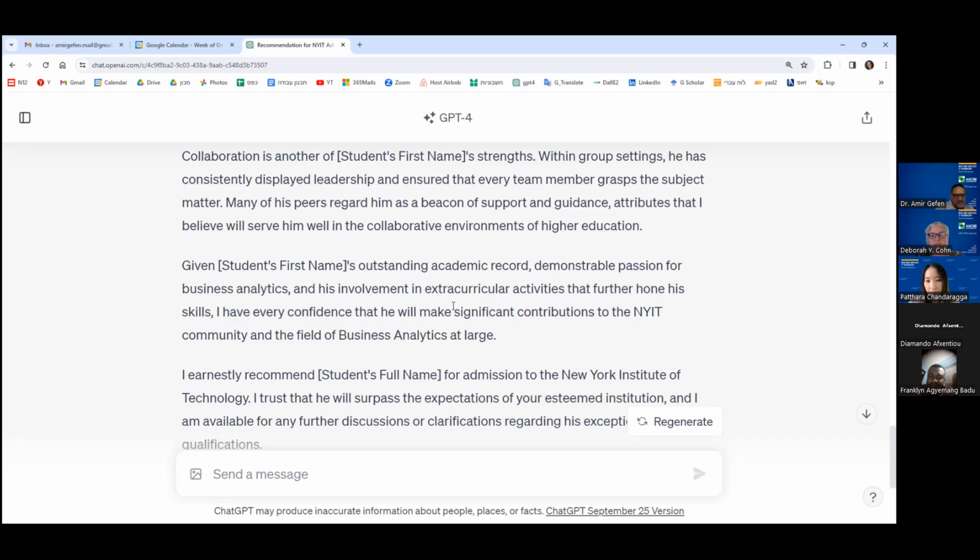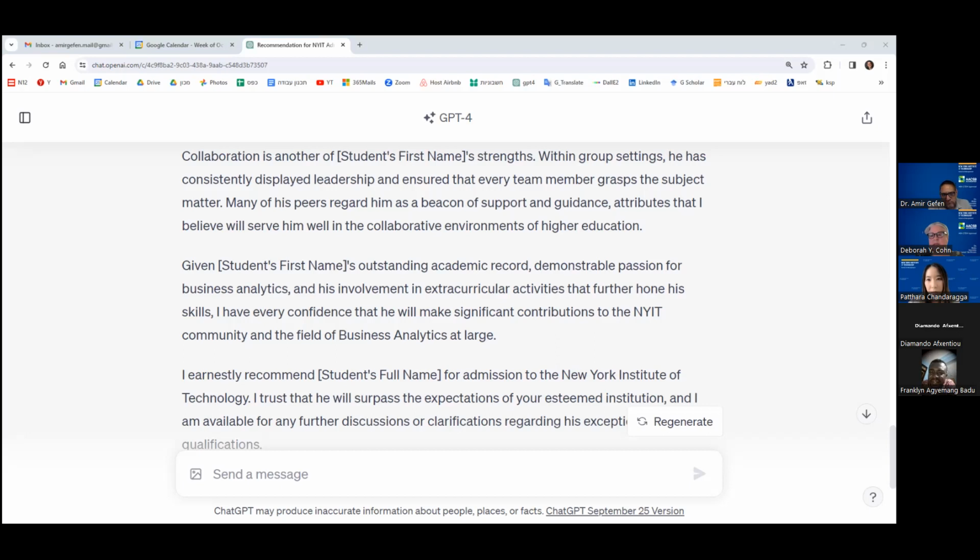In order to come up with something, I need to know you. Now, this technology, by the way, is getting better, and some of the features here in version 4, for example, you can bring up a resume and say, here's my resume, everything you need to know about me is here, based on that, write a recommendation letter. So the technology is there. Now let's just do one more.